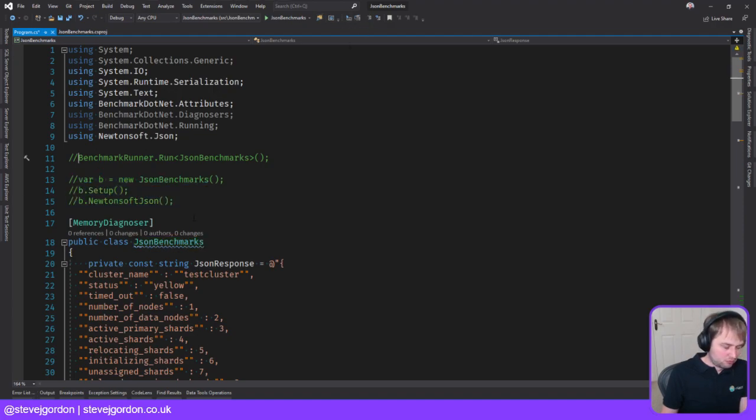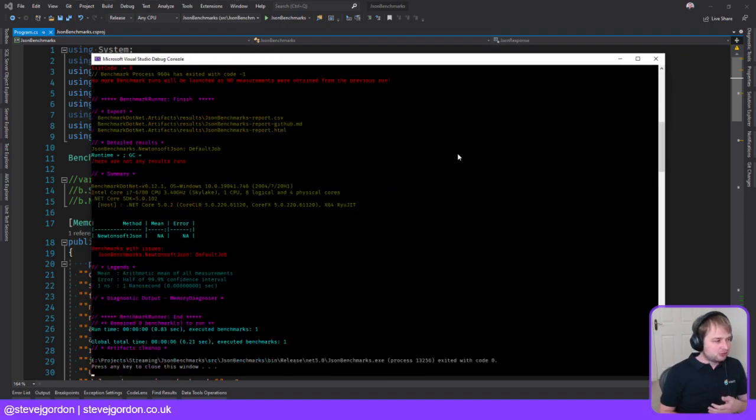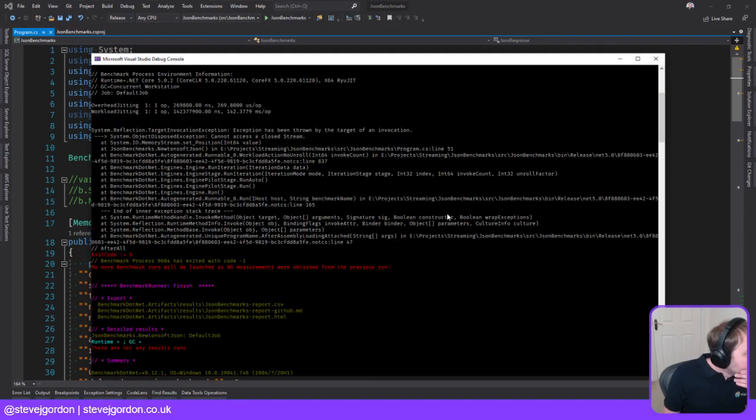I'm going to enable that code there. Let's do it through Visual Studio. I'm going to set to release, because benchmarks have to be run in release mode. Then we'll press Shift F5 on this project to kick off the benchmark. Ideally, when you're running benchmarks, you want to do this with as little else running as possible. Okay, so that's immediately failed. Cannot access closed stream.